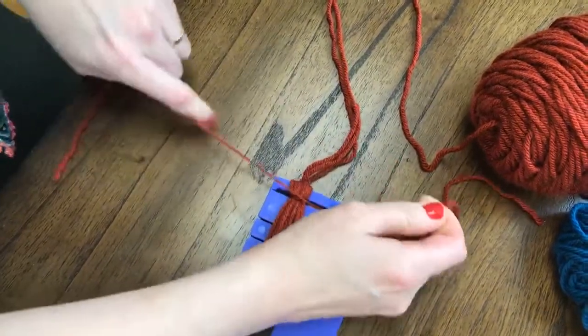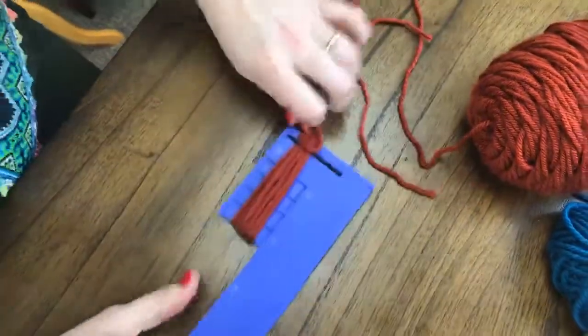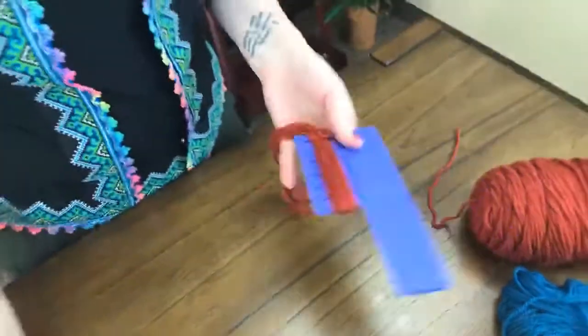And no, I don't have the directions on my arm. That is just a tattoo, but that would be a pretty slick move.